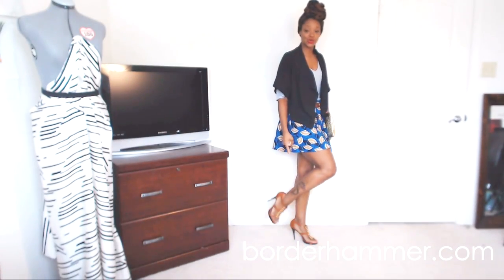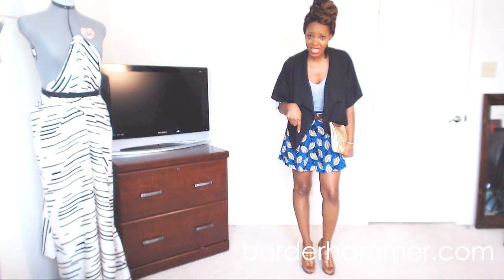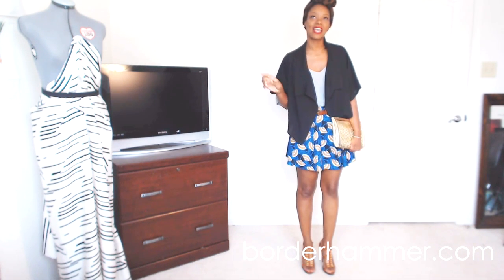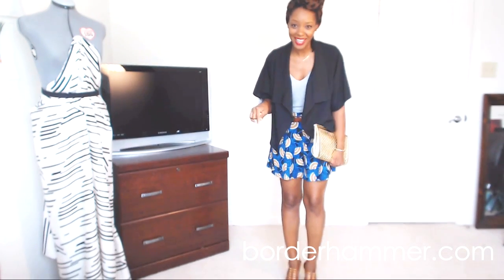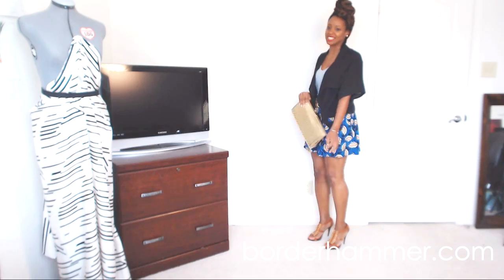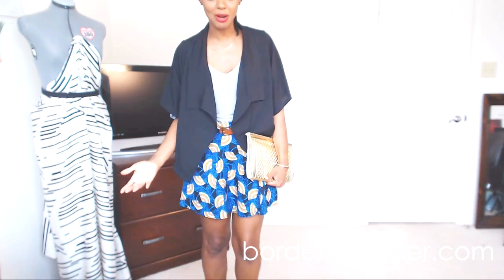And then I had these shoes. Believe it or not, you guys, these shoes. Remember my blog sale? I believe these were in there. And when I did it, I think it was cold, and so these never sold. But I'm glad they didn't, because I got them on today. Anyway, I think I was selling these for like $15 or something. Thank you for not buying them. So anyway, they look good with this outfit, so I'm wearing them here today.